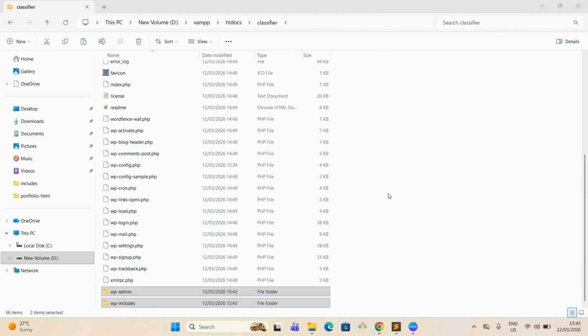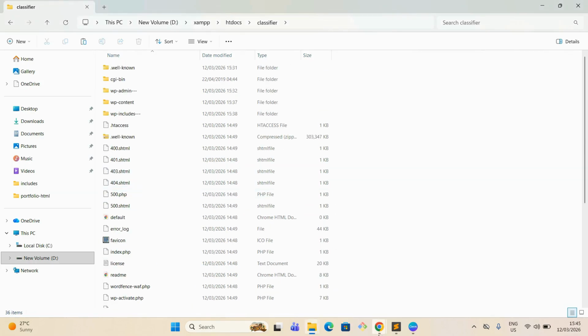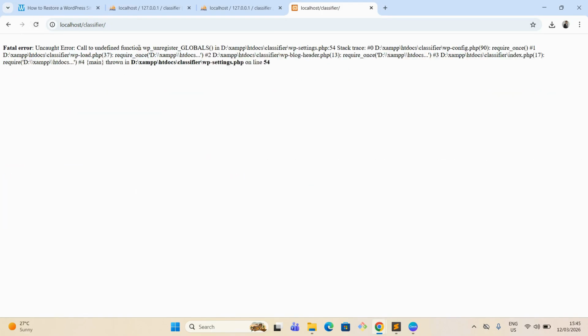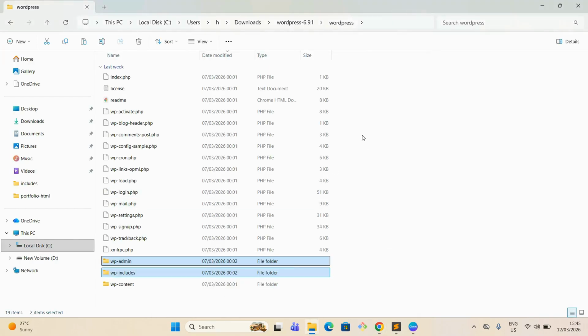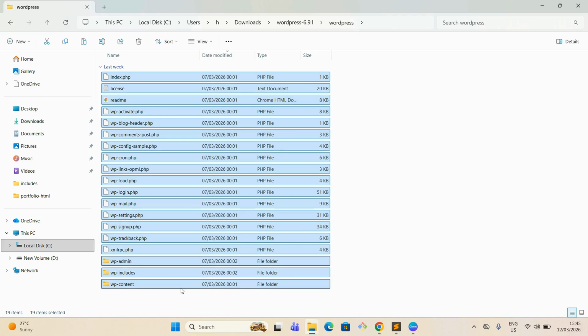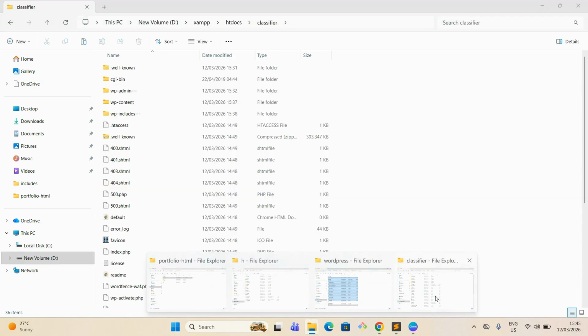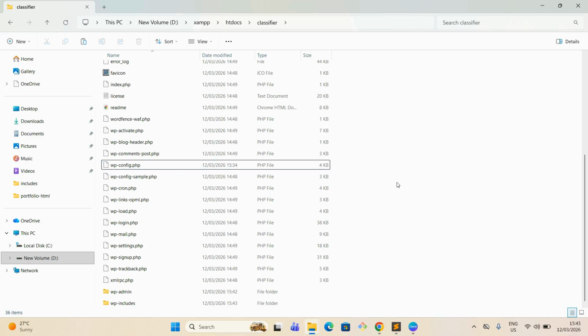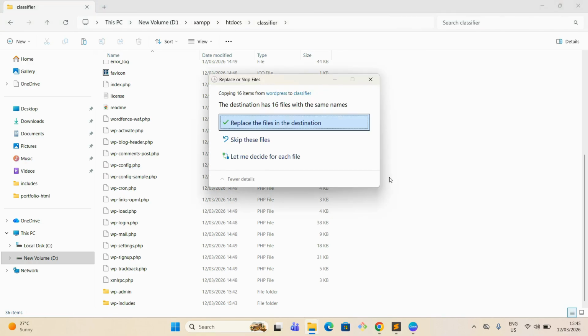So our files are copied. Once our files are copied, we can simply go back again and see if that works. All right, still it's not working because we also have to update our other files. So how to update the other files? Now we have to simply copy all the files and uncheck these folders, because now we don't want to upload any of our folders. And now coming again to our website, here we can simply paste all these files.